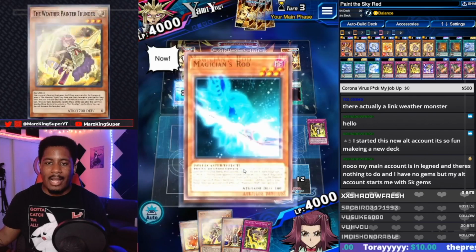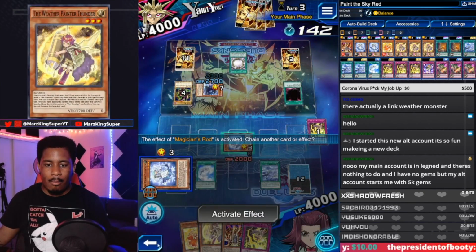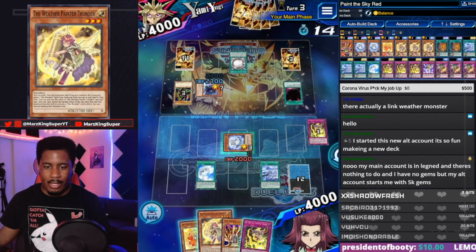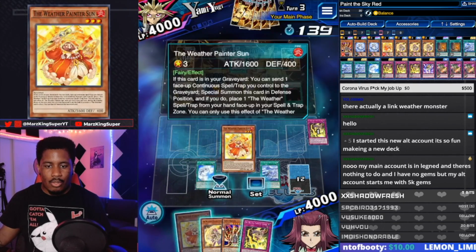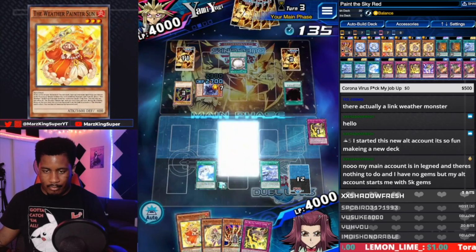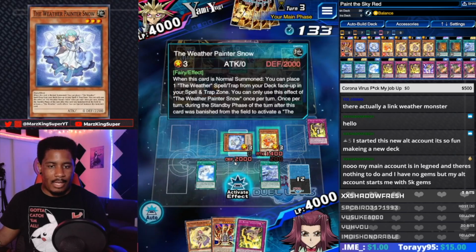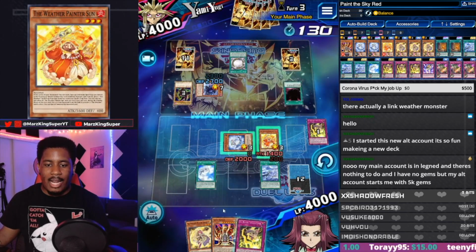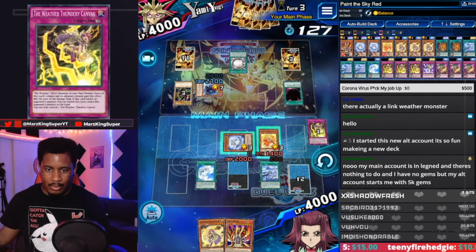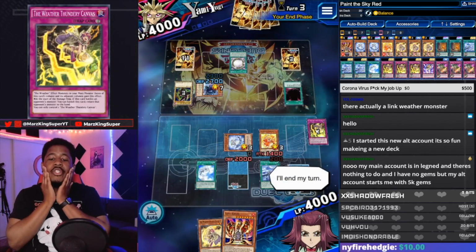So Magician's Rod. Okay, so he is going to go and circumvent my Lava Golem. So now what we're going to do is normal summon Sun. Ooh, I want to activate. I should activate a Thundery. We're gonna set the Thundercloud. Damn it! Never mind. We screwed up. We should have went Thunder.